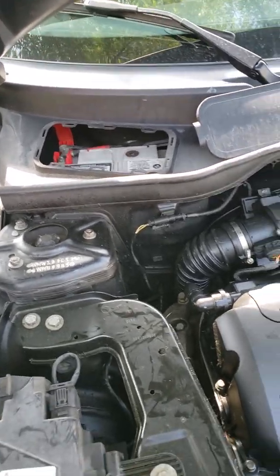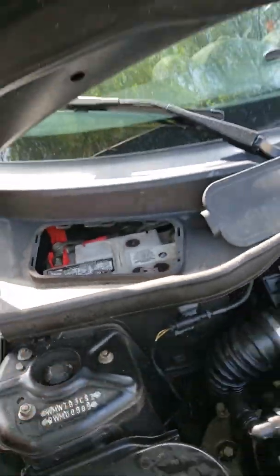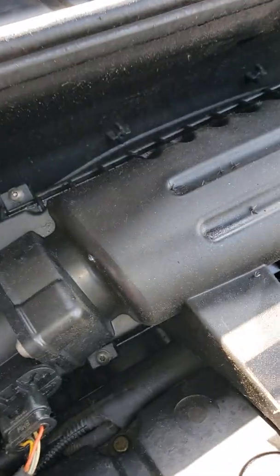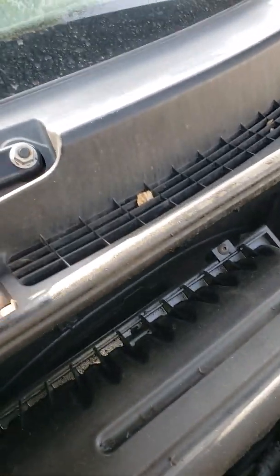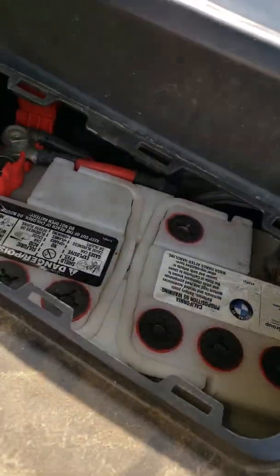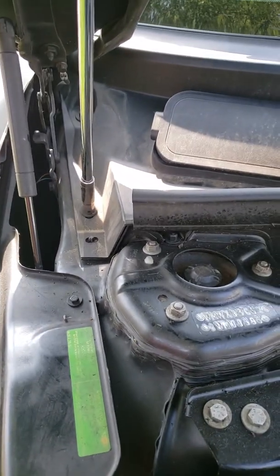So to remove the battery, you'll see a lot of resources out there. We need to take the bolts that are holding this panel in. This panel in here, there's one, two, and there's a third bolt somewhere here, I believe, that's holding it, but we'll get to it. We're going to remove that. Before that, we'll remove the windshield wiper so that we can remove this entire thing here. That way we can access the battery. So let's do that. So, 10 millimeter bolt here.